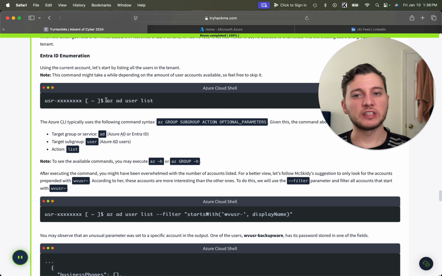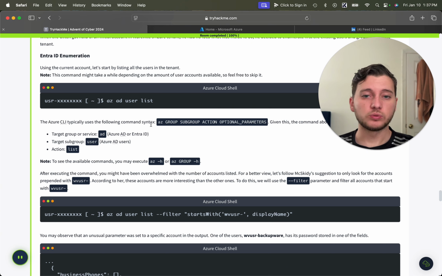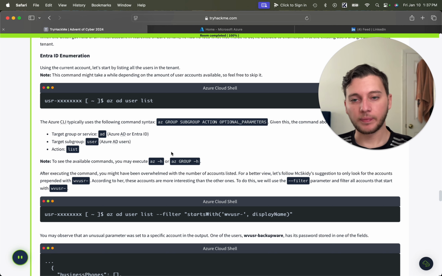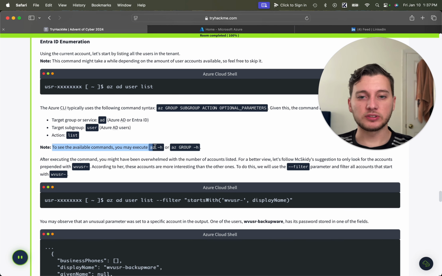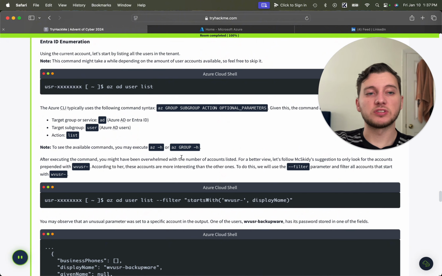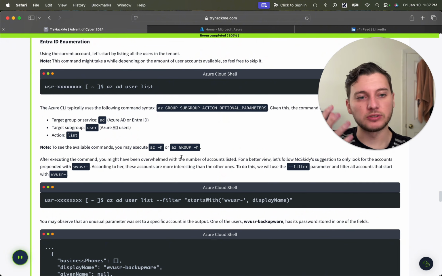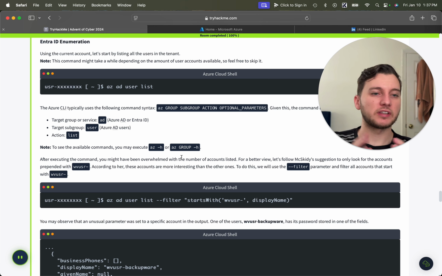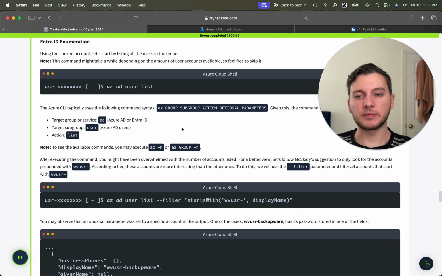So essentially what we're saying is list all the Active Directory users out so that we can see who's in the instance. And then here you can see AZ group -h to see more parameters and how you can use those commands better, and different options you can program in there.